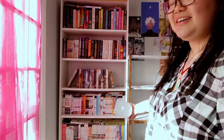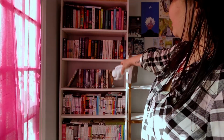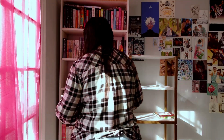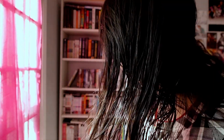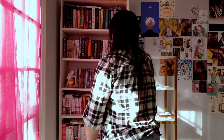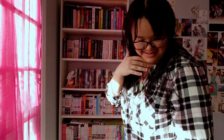And we're done. Looking good, if I do say so myself. I have these little astronaut bookends that I found at a thrift store a while back. Because the Danmei shelf isn't quite full yet, I'm gonna put these guys on there. Is the Danmei shelf sagging a little bit? I can't really tell. They are pretty heavy once you get all of them in a row like this, also concentrated to the center like that. It looks good though. Oh my god, it's so cute.